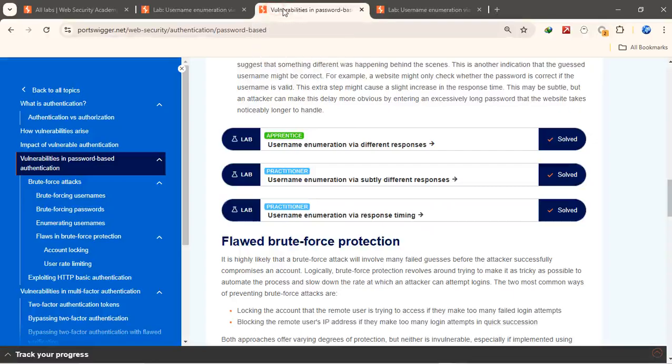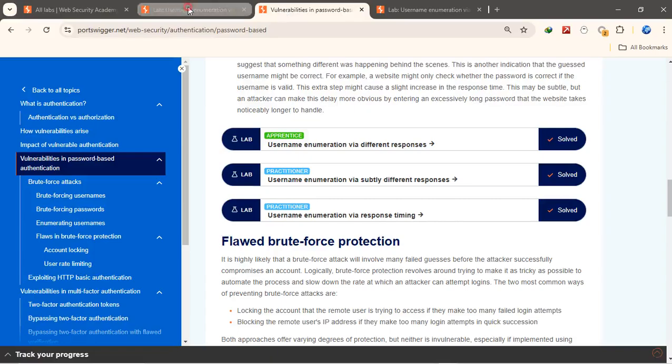Now, when we talk about username enumeration, we're basically talking about trying to identify if a username is valid. Before you can hack any user's account in a website, you need to check if that person's username is valid. So it is through username enumeration that you try to know if a username is valid. Then once you spot that a username is valid, the next thing is to check for the password. If the password is correct, then you can hack your way into the account.